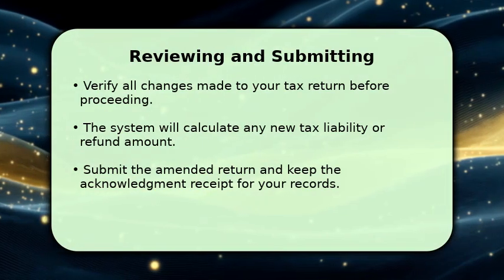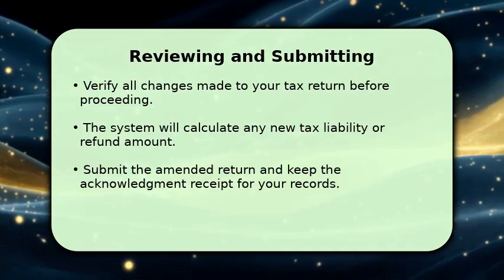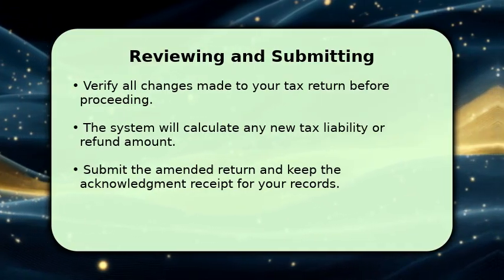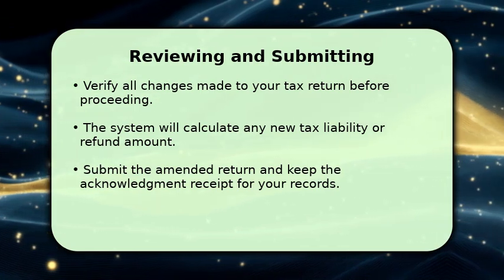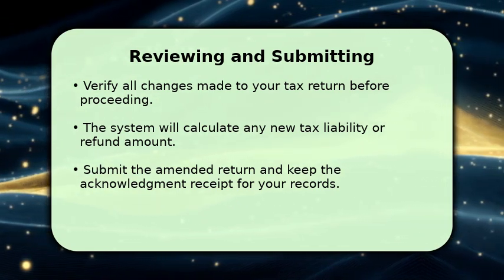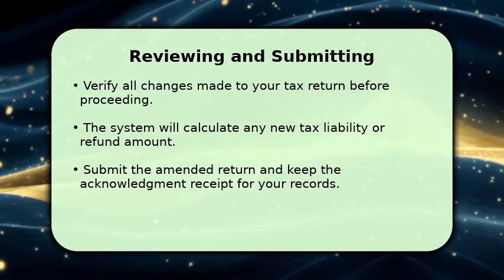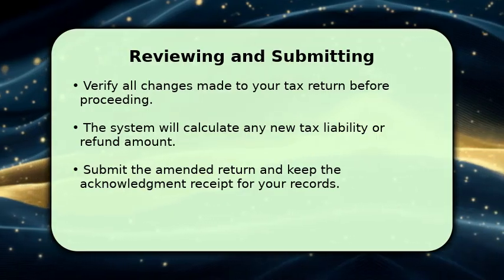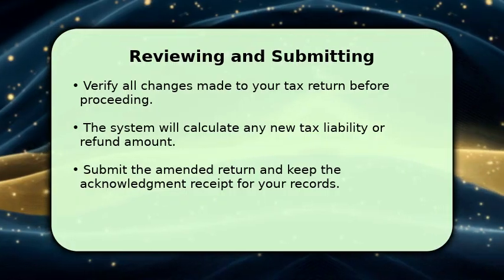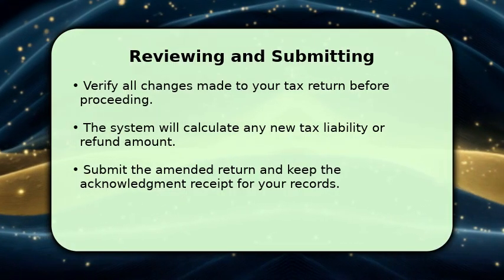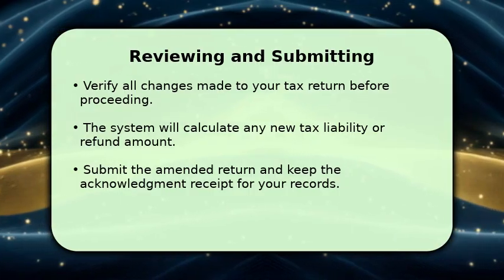After making all necessary corrections, thoroughly review your amended return. The iTax system will automatically recalculate your tax liability or any potential refund based on the changes. Once you are confident everything is correct, click Submit. You will receive an acknowledgement receipt, which you should save for your records. This confirms your amended return has been successfully filed.